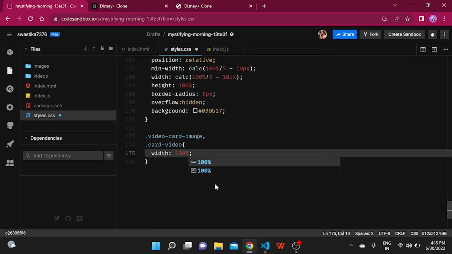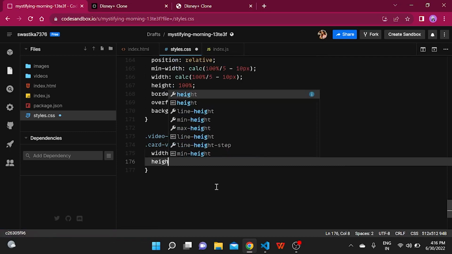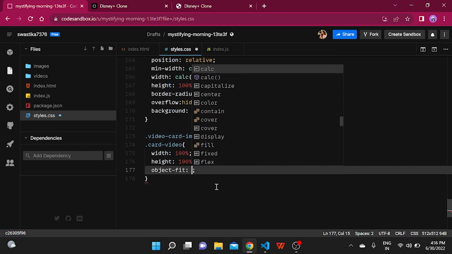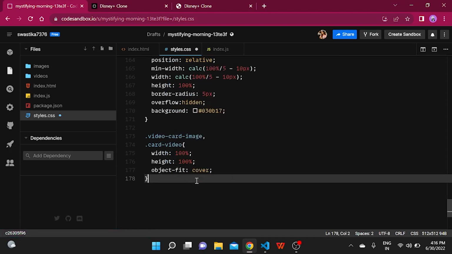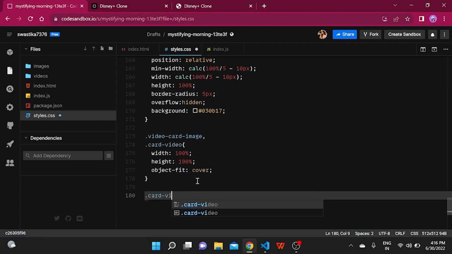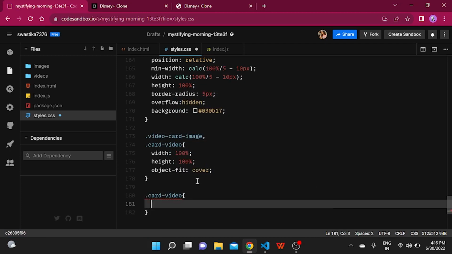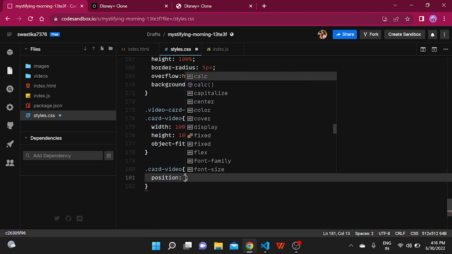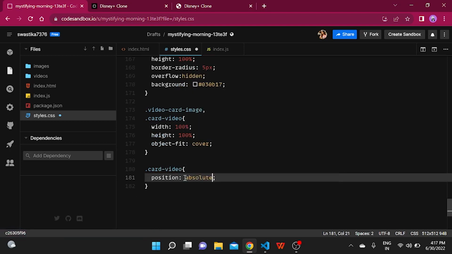We'll give the width as 100%, the height as 100% as well, and the object fit as cover. After this, we have some properties for the card video that are going to differ from the one above. So we'll write it separately and we'll give the position as absolute.